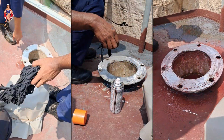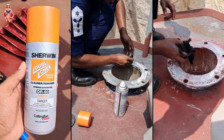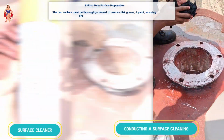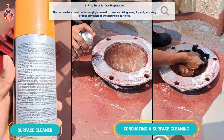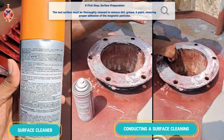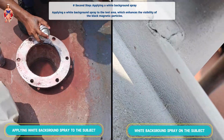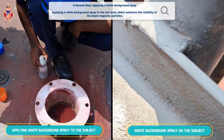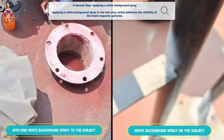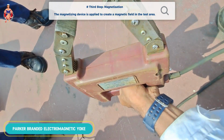Step-by-step guide. Conducting WMPT on welded joints. Now, let's go step-by-step on how WMPT is performed to detect cracks in a welded joint. The first step is surface preparation. The test surface must be thoroughly cleaned to remove dirt, grease, and paint, ensuring proper adhesion of the magnetic particles. The second step is to apply a white background spray to the test area, which enhances the visibility of the black magnetic particles. Next, the magnetizing device is applied to create a magnetic field in the test area.